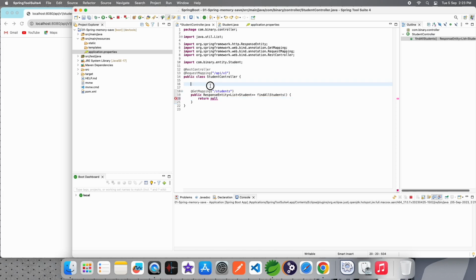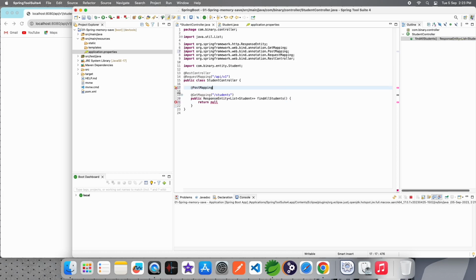This annotation is of type Post. The URL is the same, because forward slash students simply lists all the students, and this URL is also for saving the student.